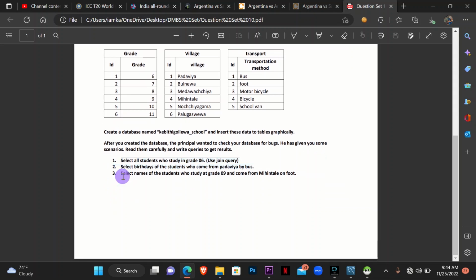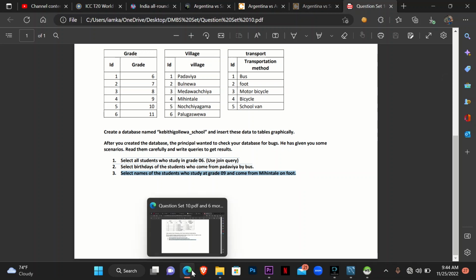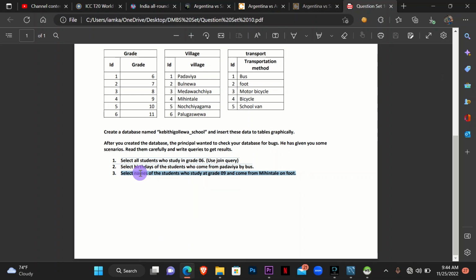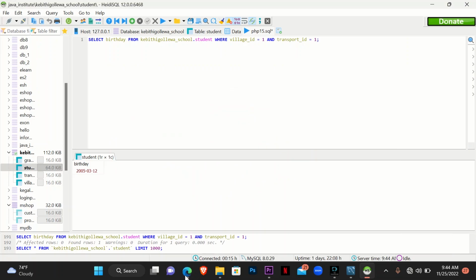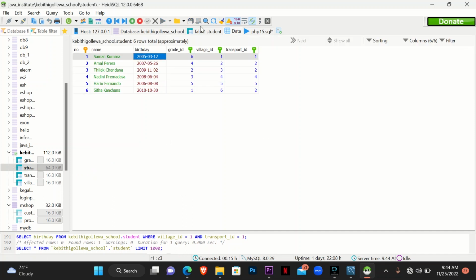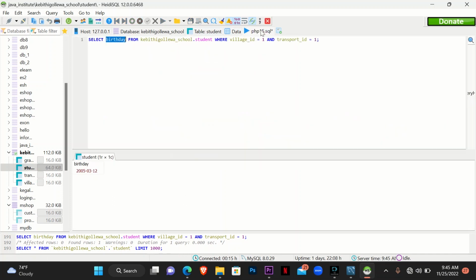So in our next question, select names of the students who study at grade 9 and come from Mihintale on foot. In here there are about 3 conditions, so we have to include 3 conditions. In here we have to select the names. So here we have to change the birthday to name here.